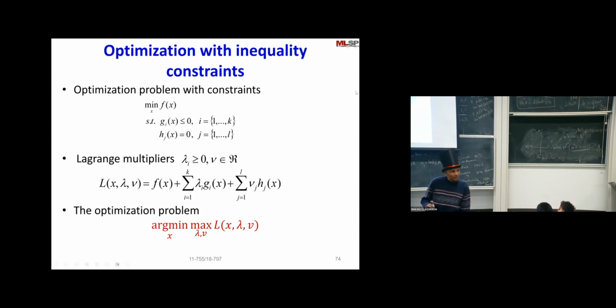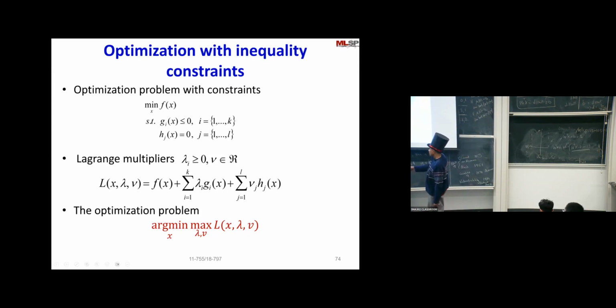Because if you let lambda be negative and g(x) is negative, you can still spin lambda and make it a very poor solution. But if lambda is always positive, then anytime g(x) is negative, there's nothing I can do to lambda to change the location of the optimum. But if g(x) becomes positive, then I can just make lambda really large, make that portion of the objective really large, and give you a really poor solution. So this has a way of constraining my solution to make sure that my constraints are satisfied, that g(x) is negative.